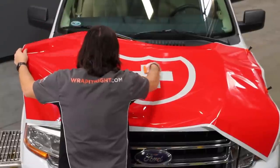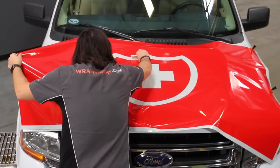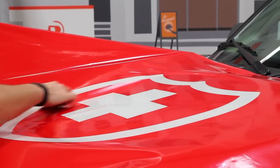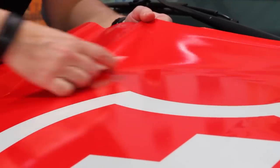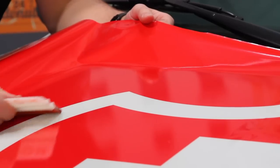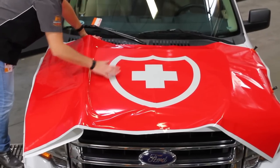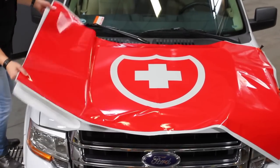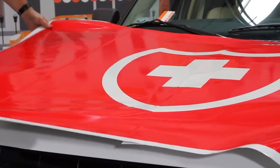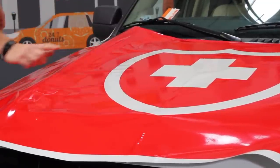The vehicle we are working on demonstrates the benefits of having Flight Technology on a reflective film. It would be extremely difficult for an applicator to apply a one-piece hood graphic all alone on such a tall and wide vehicle. Illuminite Wrap features low contact adhesive with an active air egress pattern, allowing it to float over the surface of the vehicle. This area of the hood has been installed and yet it can be repositioned with ease. Competitive reflective films are not repositionable and create unrecoverable chatter lines or bruising when you try to snap them up. There is no bruising at all on this repositioned graphic.